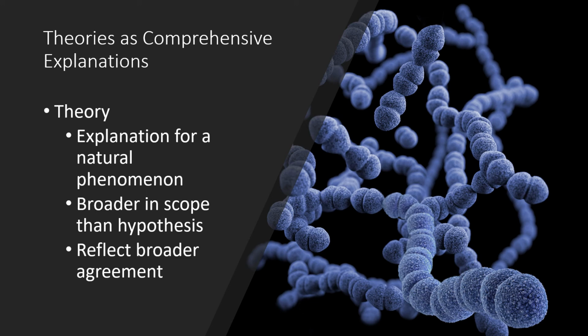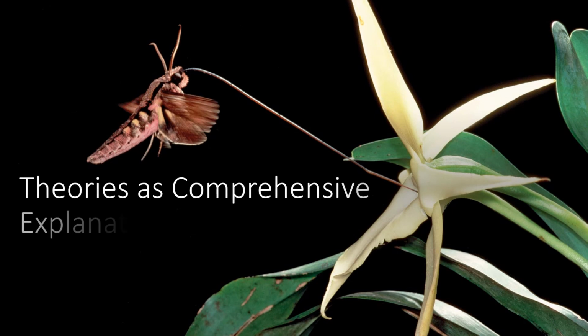Not all theories are as large as the germ theory, but they generally encompass multiple hypotheses. Note also that the germ theory does not imply that all microbes cause disease or that all diseases have microbial causes, but it does explain many types of human disease. A second difference between a hypothesis and a theory is acceptance and evidence. You see, a hypothesis is tentative, whereas theories reflect broader agreement.